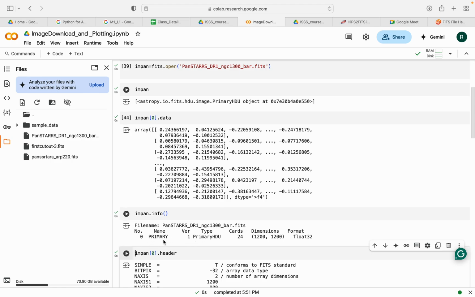It is showing here that only one HDU is available. Each HDU contains a header and data. In some files there can be 3 HDUs or 4 HDUs available.